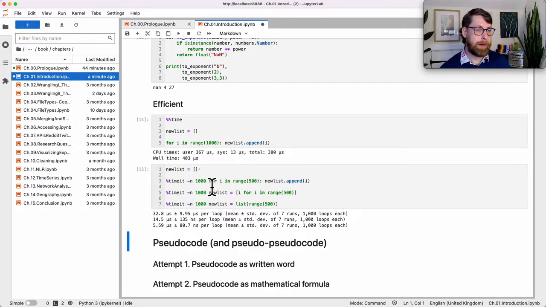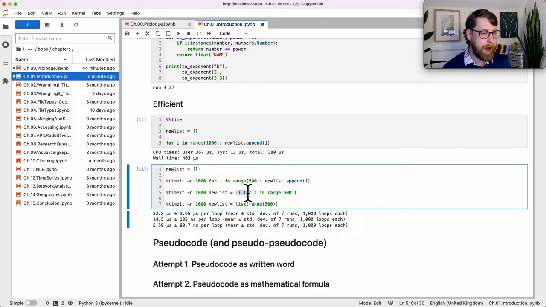Look at the top one here. For each new number, we're going to append it to a list. And this is kind of the same thing, but it's done inside a list comprehension. And down here, it's just take the range object itself and then just make it a list. So in here, we created a new object and appended. Here we did that using Python's list comprehension way. And here we didn't bother. We just said, give me the results back, but make it a list. And look at the speed difference.